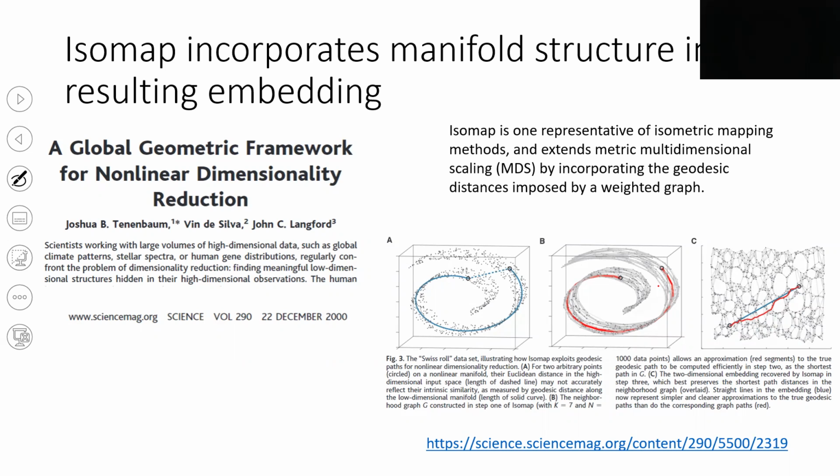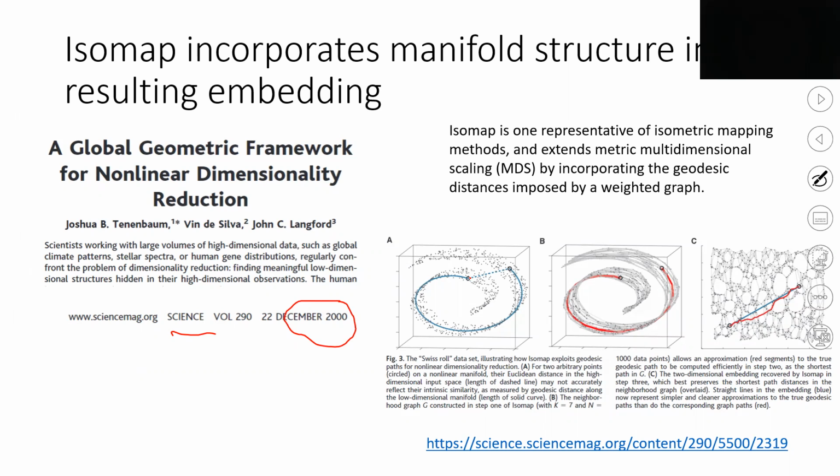Okay, Isomap was published in the year 2000 in Science. So here is a concept I just described. You cannot compute the distance from this point to here using this dashed line. You have to consider the overall distribution, the structure of all other data points, and they create the shape of the Swiss roll.